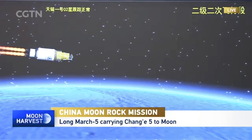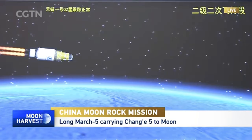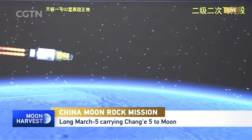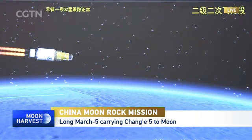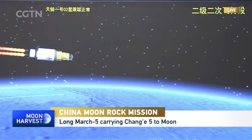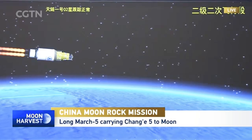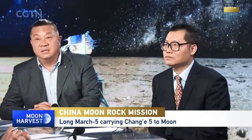And Mr. Xu, help us understand what we're waiting to see here after the second ignition. So after the second ignition, we will see this increase, as Professor Yang mentioned, in velocity. The spacecraft is above the equator exactly at the moment. So we will increase the speed so that we can reach the transfer velocity, so it can go to the lunar orbit at the appropriate, what we call the perigee point. It will take another few minutes until we know whether we have hit that orbit. Yes, because the second stage uses the quadratic propulsion system. It works longer than the first stage.